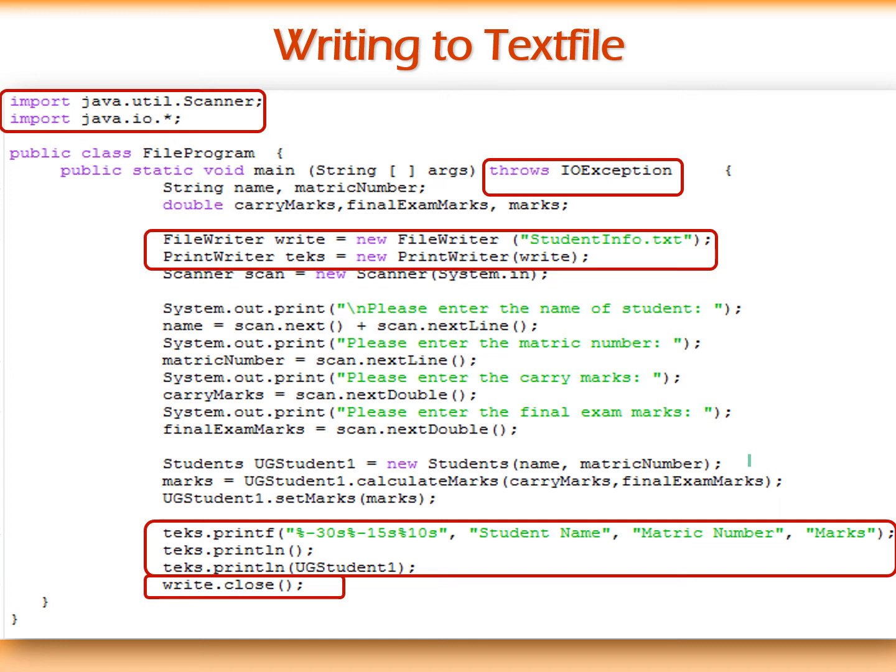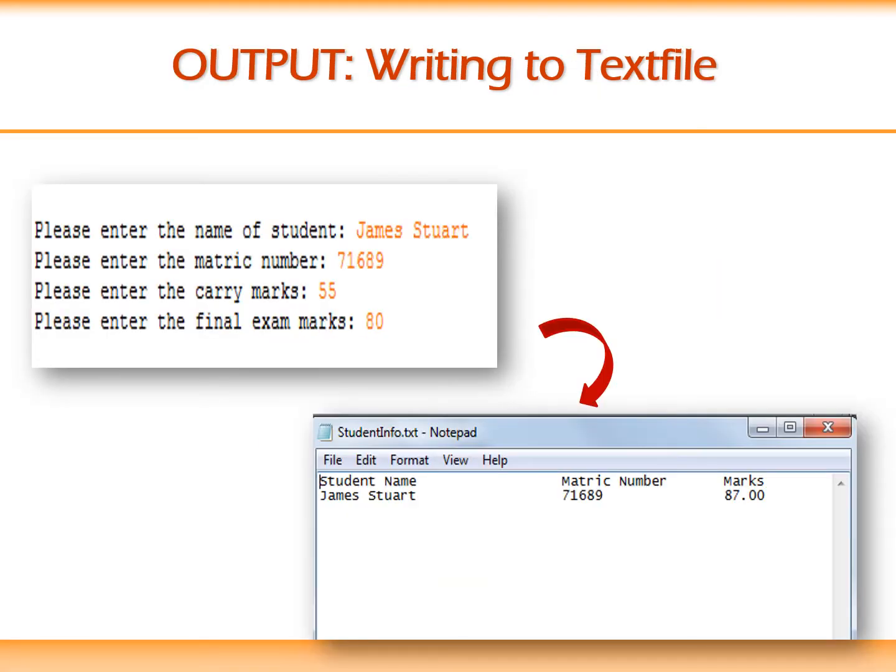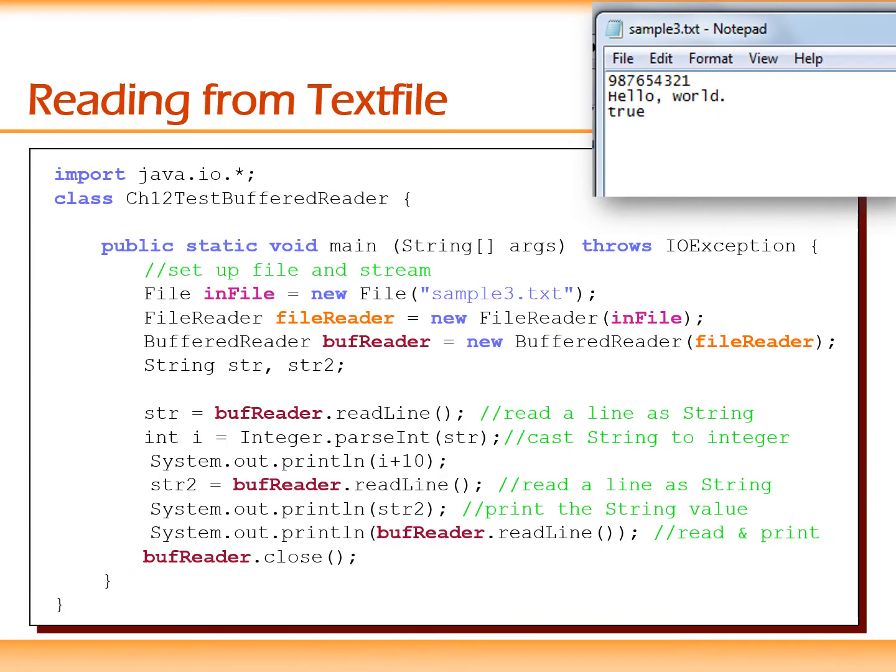So this is just showing you how you can write data to a file using a user-defined class. You create the object like normal. Before this we used to print to the output section, but this time we save it to a file, and don't forget to close it, so we close the file writer. This part here, student name, metric number, is set as a header because in this example you only enter data for one student and store it in the file. And this is the studentinfo.text file.